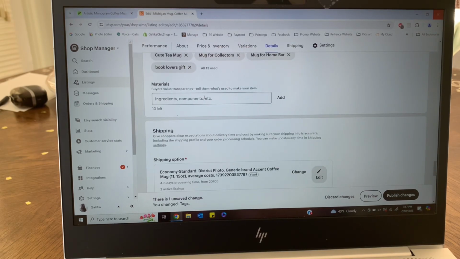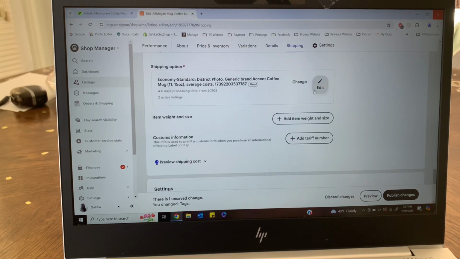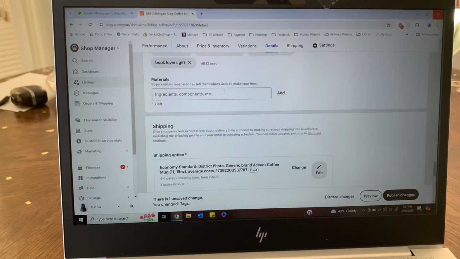You can also add materials here, but I usually add the materials when I'm making the design or creating the product. For example, if you're adding a t-shirt, you can add what type of material it is, like cotton or polyester.